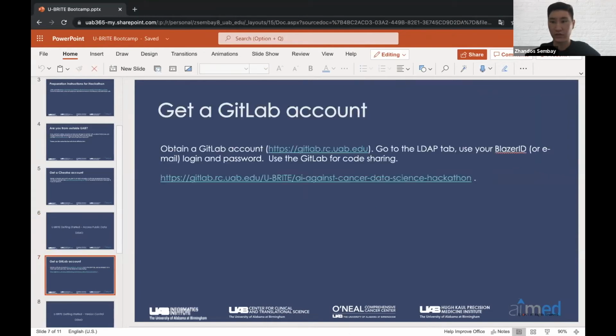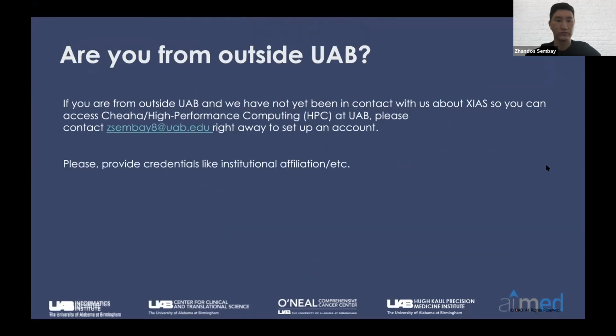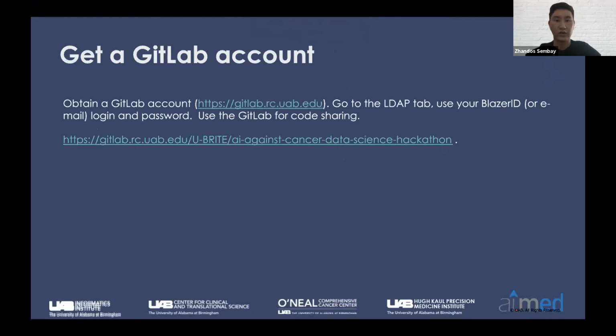So next, get a GitLab account. During our hackathon, you have to use our GitLab for code sharing. How to get a GitLab account? You have to obtain a GitLab account using these links, and then go to the LRDB tab and use your Blazor ID or email, login and password.